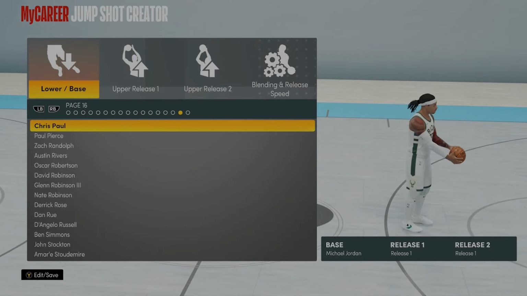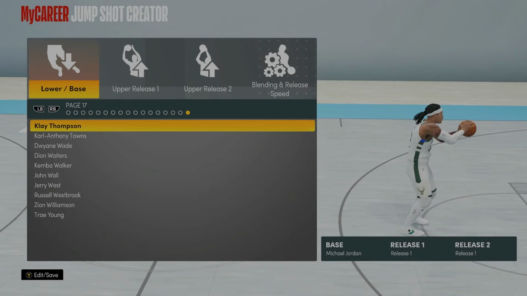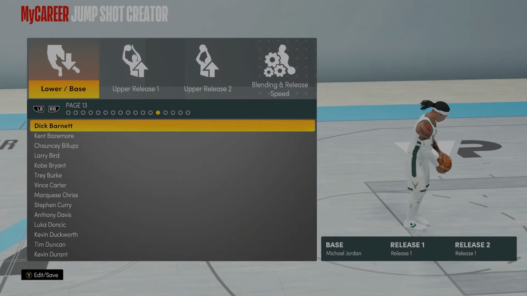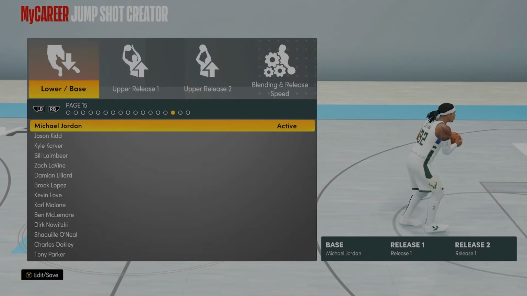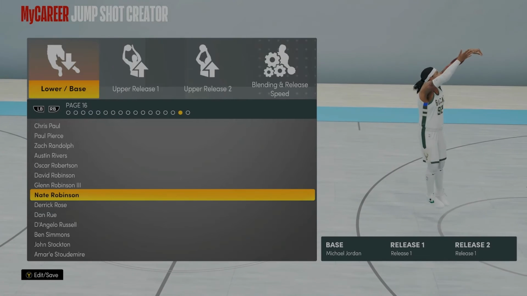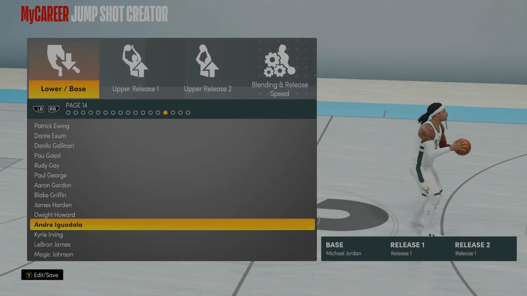At number 9, it's one of the popular bases in the 2K community and the YouTube community. I've seen Brute use this base. I've seen Shakedown use this base. I see 2-Way use this base. And it's none other than Paul George, aka Playoff Pete.